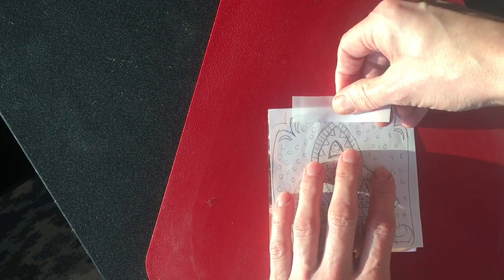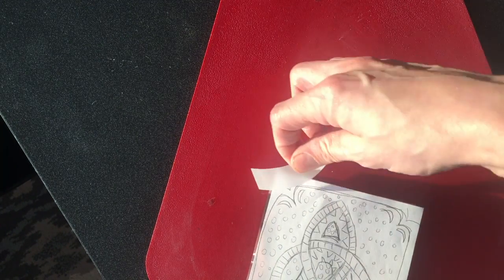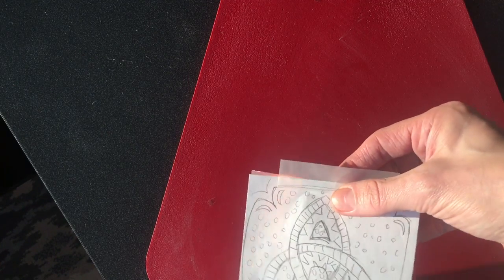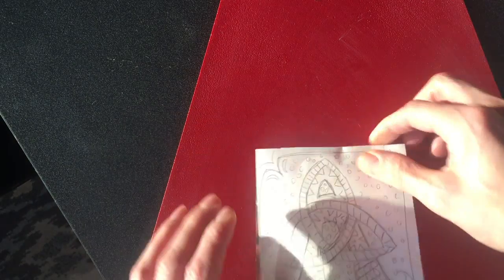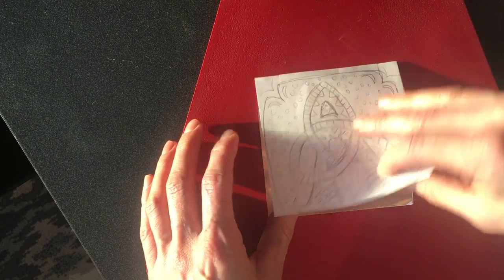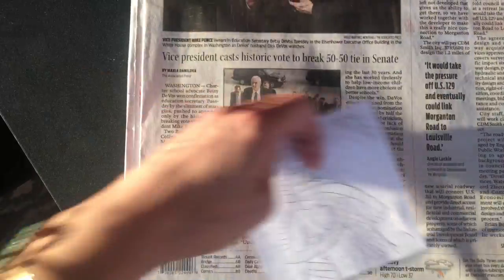You want to tape it so that you can flip your design up and down, so you don't want to tape the corners. You want to put your tape right in the middle, line it up with the top, and just fold it down. This way, as you're working and tracing your design, you can flip it up and check to see how it's transferring. Okay?